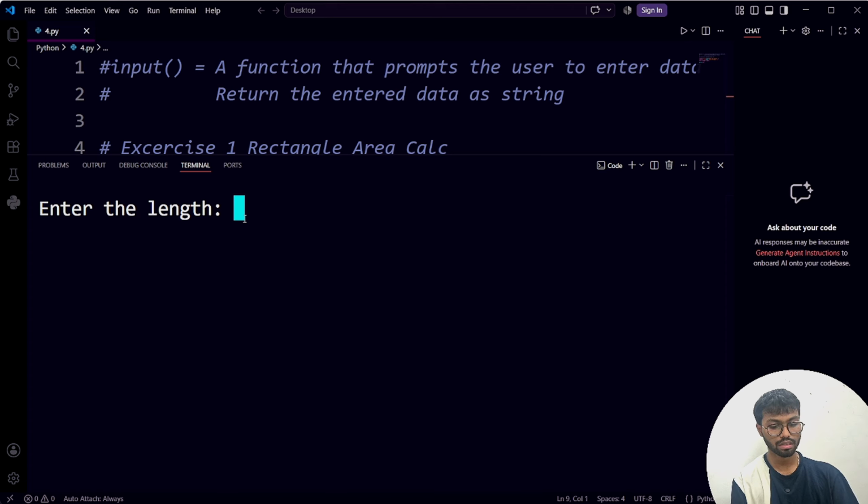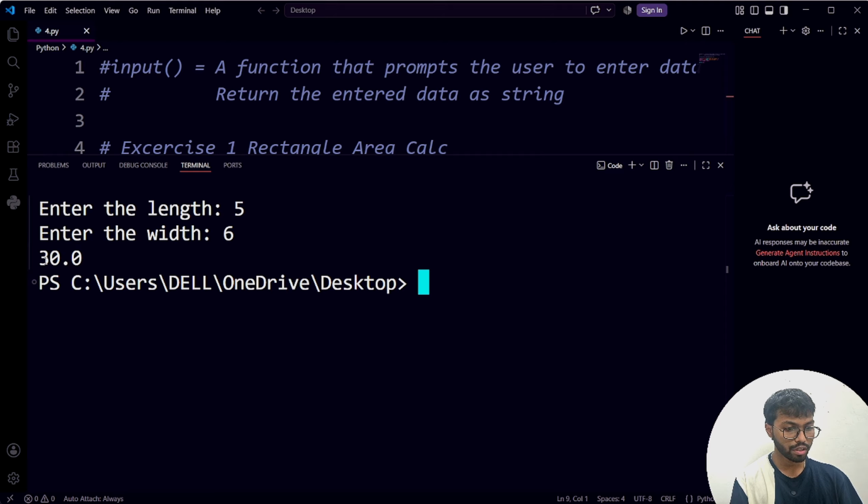If I take length, for example, 5 and width 6, it will print 30.0, because we changed the value to float, so that's why it is in float.